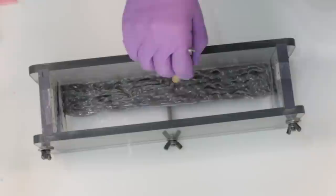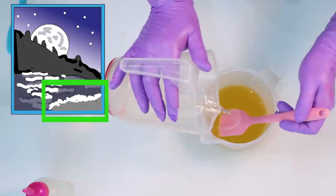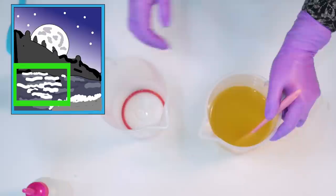So next I'm going to pour everything that's below the mountain range in the background. So I want the foamy bit where the waves are breaking on the shoreline. I want the sea itself, I'm going to do that in a couple of different colours, and I also want to have the white flecks in the sea, which is the reflection from the moon.